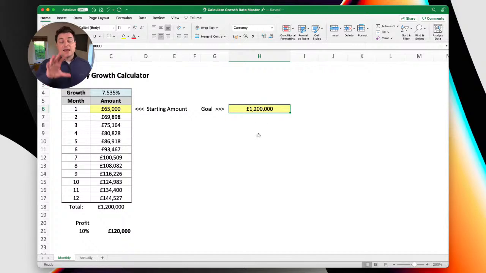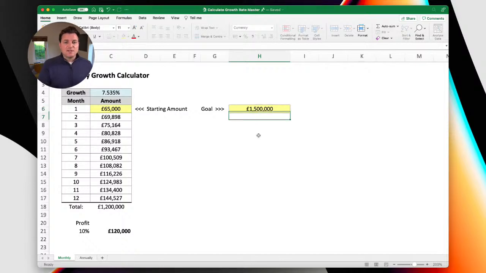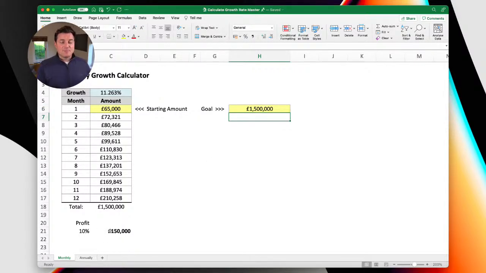We can manipulate our total turnover. So maybe we look at that and think, do you know what? 1.2, I could easily hit 1.2, so I'm going to stretch myself and go for 1.5 million. So maybe you could do that, and clearly we're at 10% profit, so we're going to hit the 150 grand for that year. Or maybe you keep it at the 1.2 and think, no, do you know what? 1.2 is about right. I don't want to stretch my team too much. That's what I can handle.